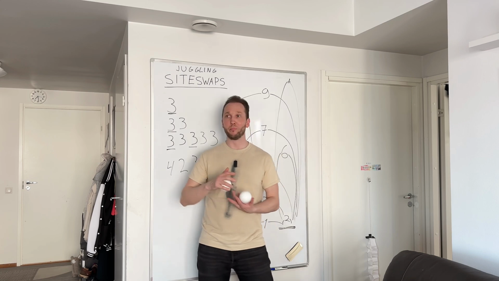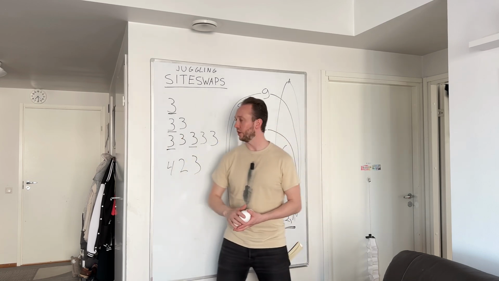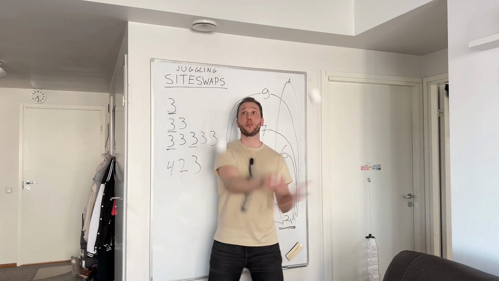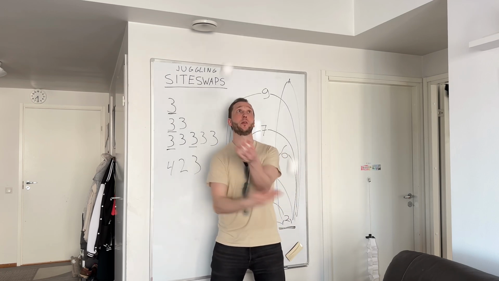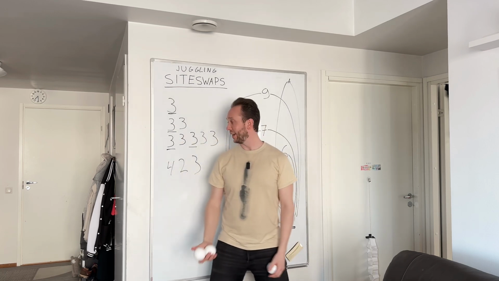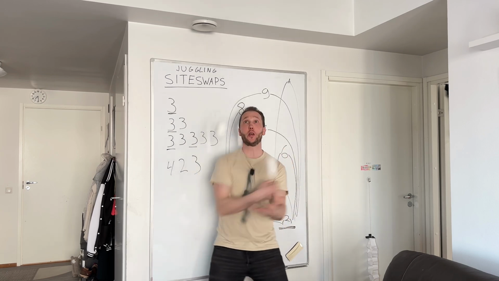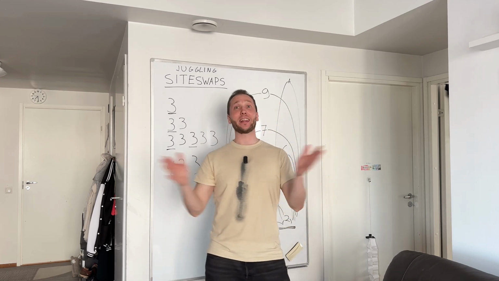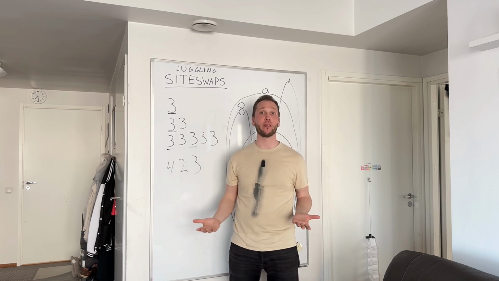And then you can go even further. We can make the 4 and 2 under the arm. Okay? No, that's going to be too hard. Let's do the 4 and 3 first. Okay? 4 and 3, 4 and 3, 4 and 3. Okay, and now let's try to add the 2 as well. I'm just gonna do this one time. 4, 2, 3, 4, 2, 3. Okay, that would be pretty dope, but need more height. So yeah, that's a very simple way to use side swaps as a creative way.